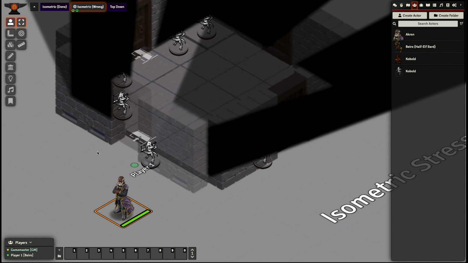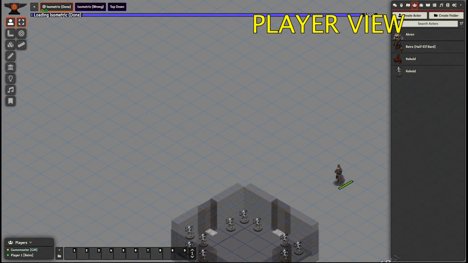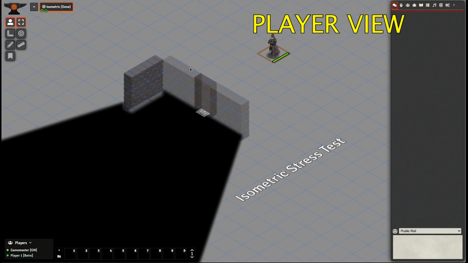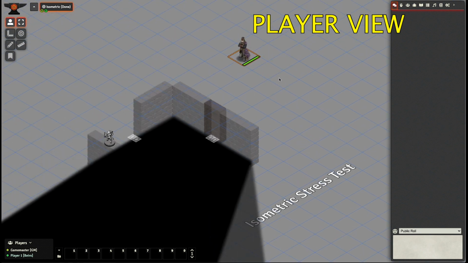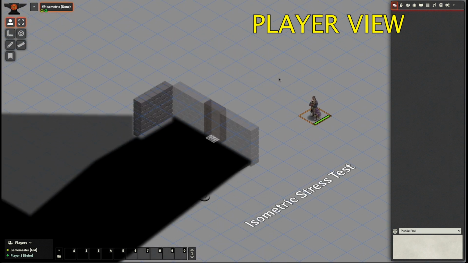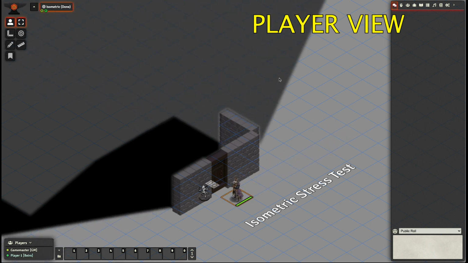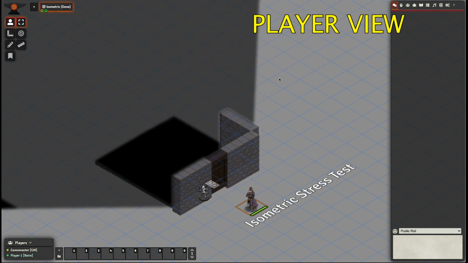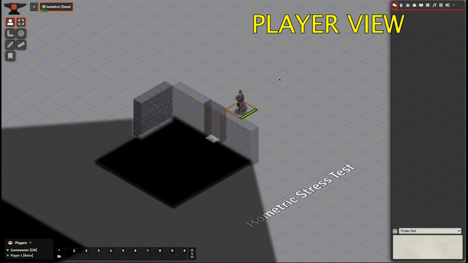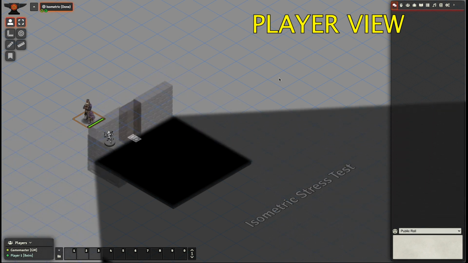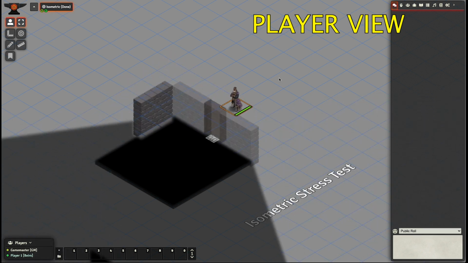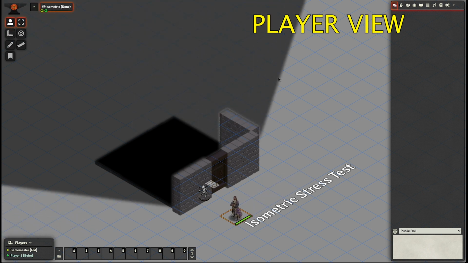Let me switch to a completely done version of this isometric room, and let's go into it with the player view and see it. Here, I'm above these front walls and I can see the kobolds on the outside. When I stand in front of the wall, those walls look solid. But when I stand behind the wall, they're like 50%. So it's pretty easy to navigate and understand what's what.